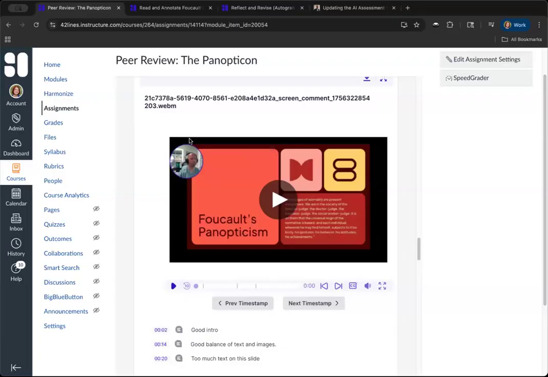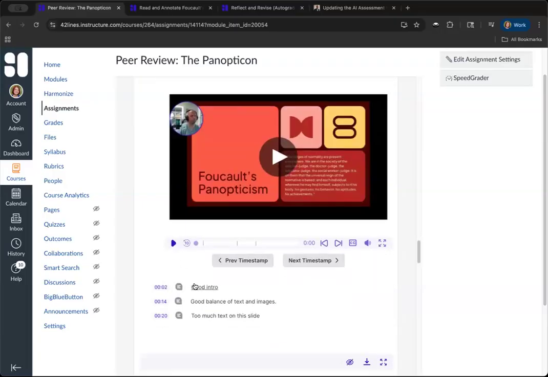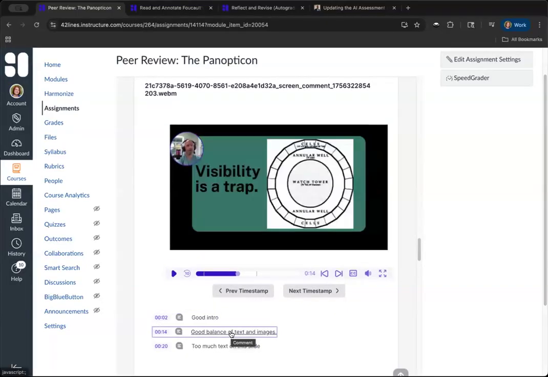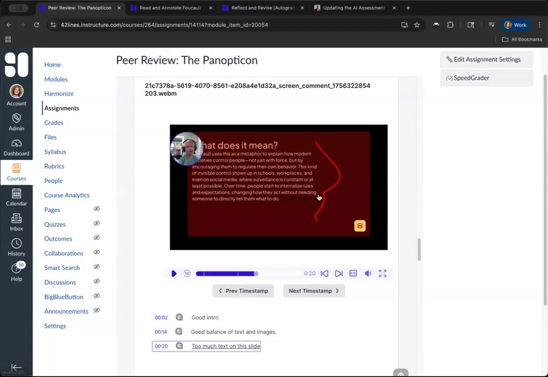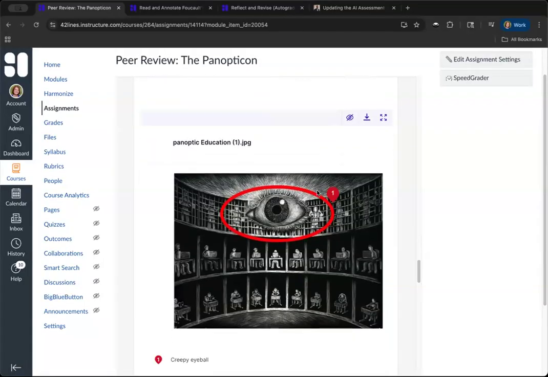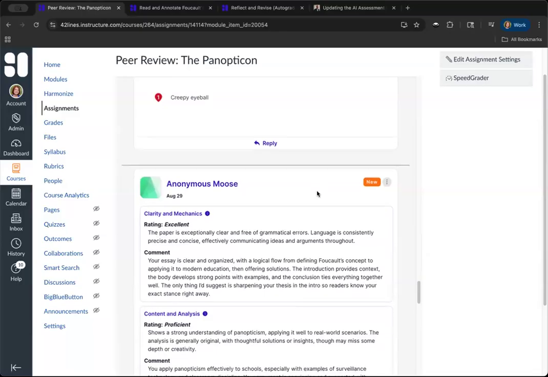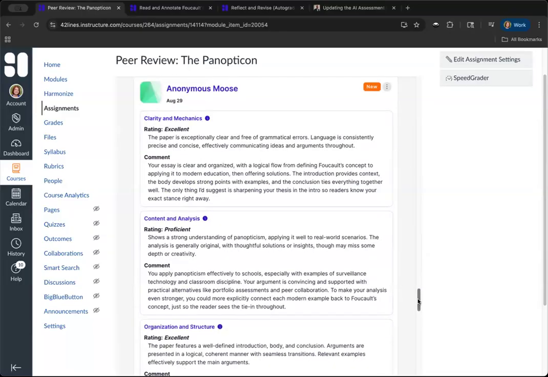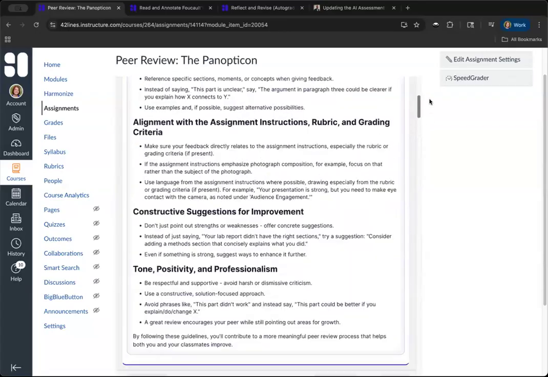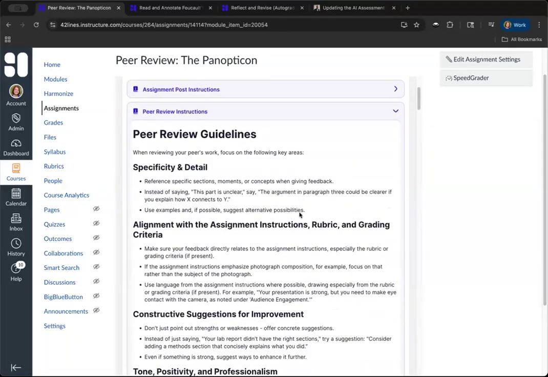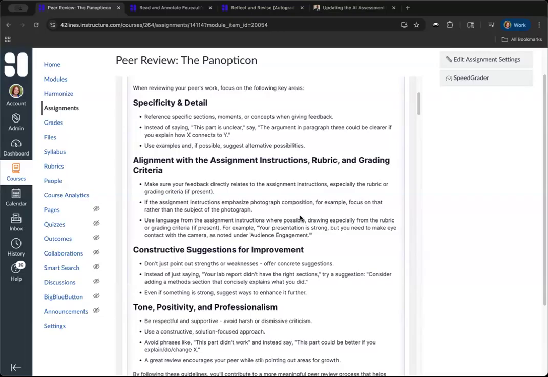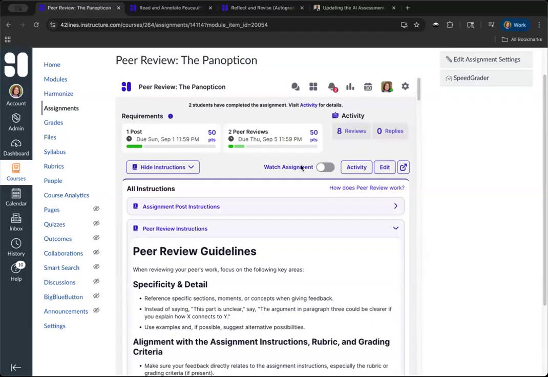But if you have your students recording presentations and then ask them to leave timestamp feedback in Harmonize, this is something that's harder for the AI to do and is much easier for students to do for real. So having your students design and critique each other's multimedia assignments is pretty neat. But even if you're just doing straight peer review, I think Marcus is right. There's some AI resilience because the students feel a little more accountable to each other, and want to give each other good feedback. What are some other things we could say about this?